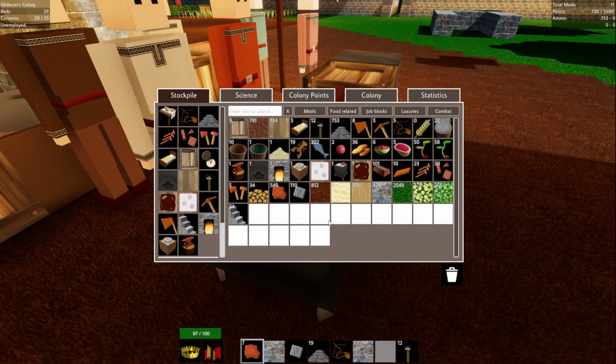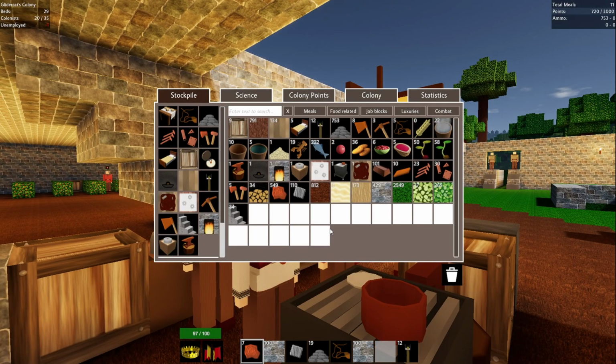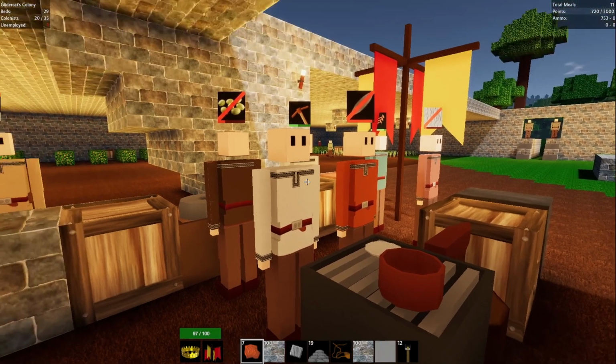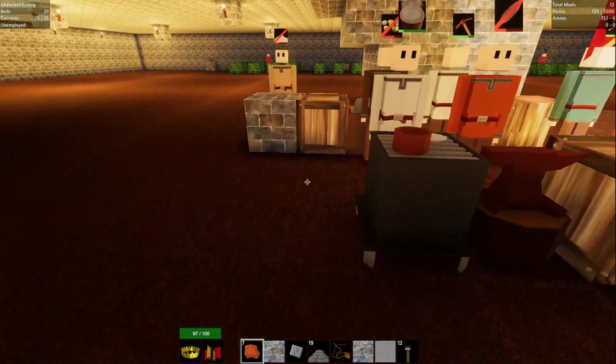Yeah, I don't see the cooked fish. I guess he hasn't started that yet. Okay, he doesn't have olive oil. What else can he make? Boy, he should be making the cooked fish. Why is he not doing that? Okay, there's more boiling water.